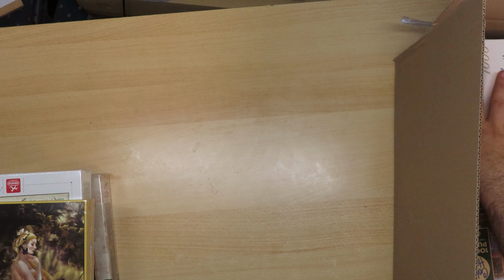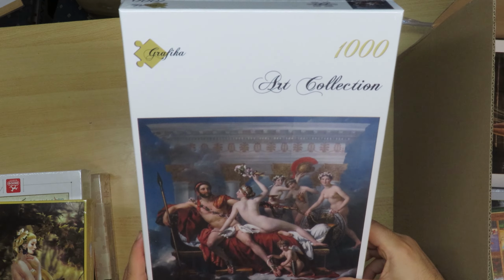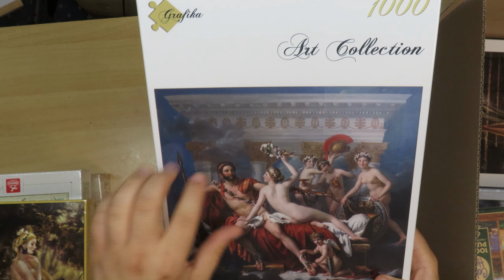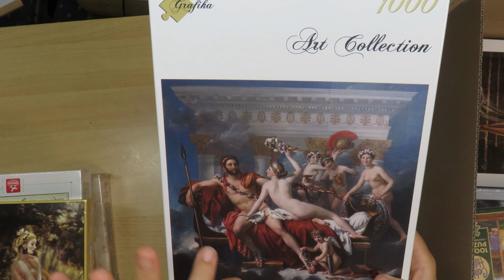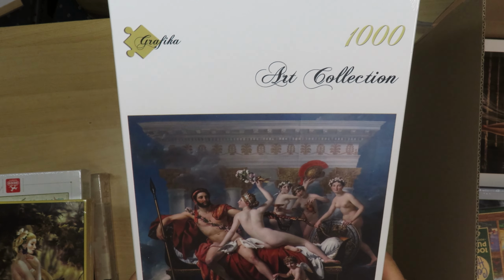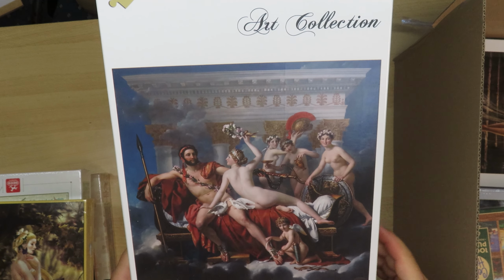And let's carry on. We do have one or two Grafikas too. From art collection, as they say, 1000 pieces Grafika. And let me see here. Yeah, this is a good one. What I actually asked about is that I did receive some Grafikas, and the printing on the box was somewhat grainy, like it has some noise. This one isn't like this. Well, this is a small count, 1000 pieces, and I do believe the other ones were 2000 pieces. And I'm very curious to see if you puzzle them, if they are like this on the inside too.